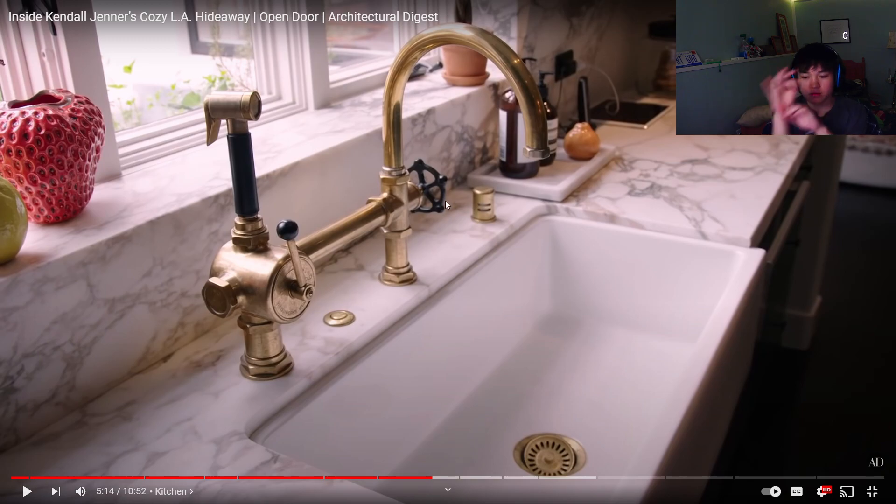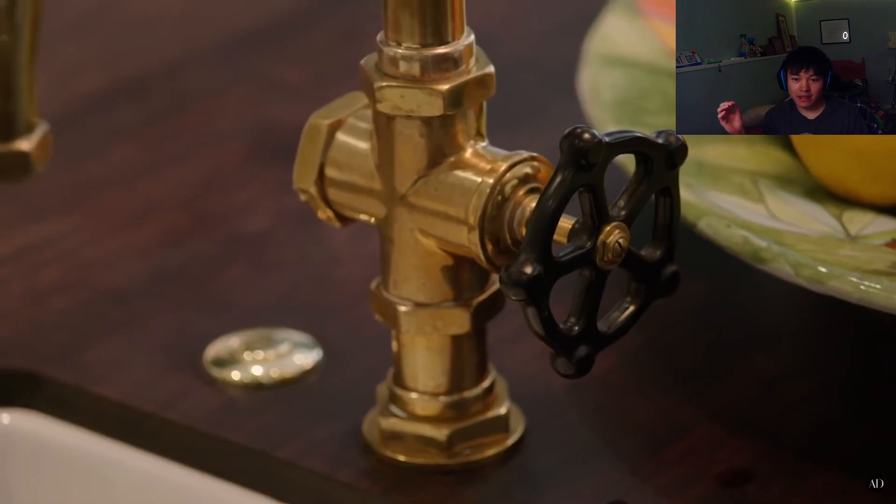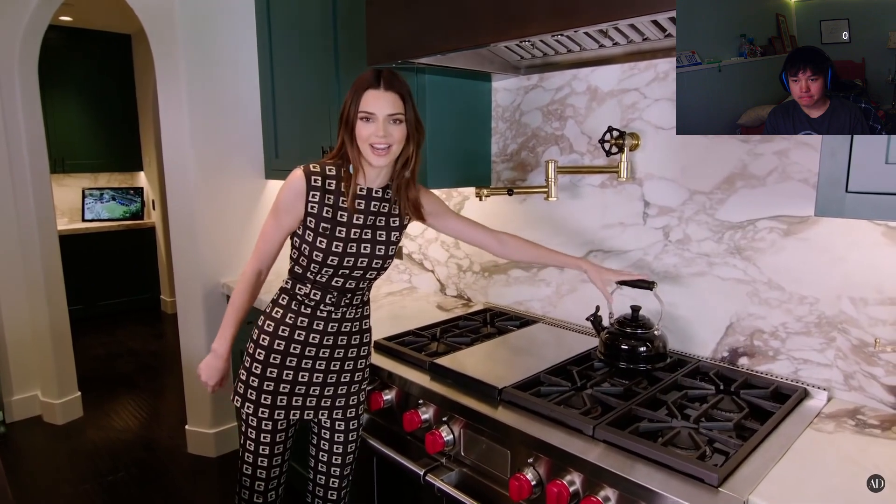Reactor: You got to do all that just to turn the faucet on? You gotta put in six different input commands — twist the thing, pull down the lever thingy, twist the knobber, twist the wheel thing. Faucets — and they kind of recommend that you don't clean them. The richer you get, you'll see rich people like to buy things that look like they're worth nothing. I could probably go to the richest neighborhood and sell a Krispy Kreme donut hat, saying it's some DaVinci painting. Kendall: I was like no, I don't want a pot filler. I use it every day because I'm a tea addict, so it's perfect.